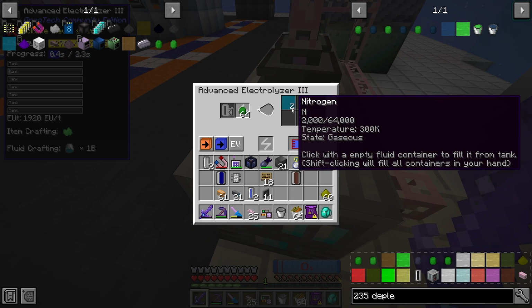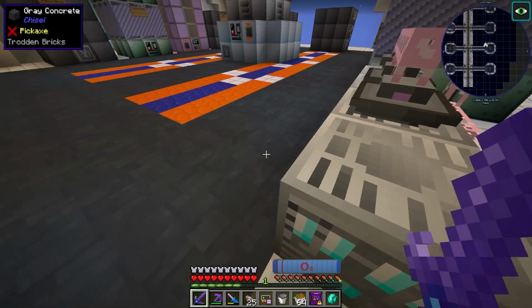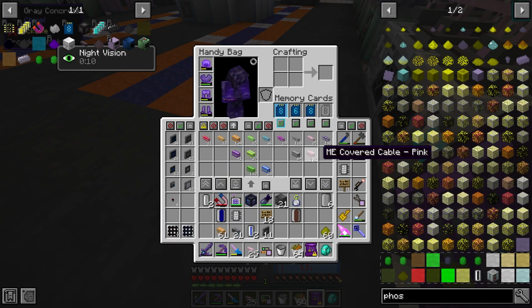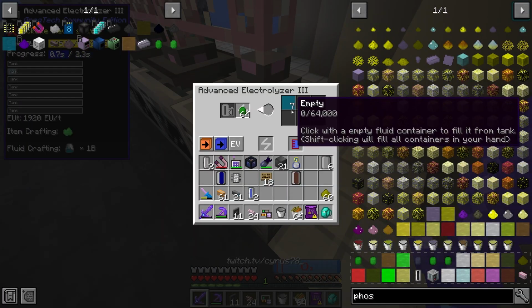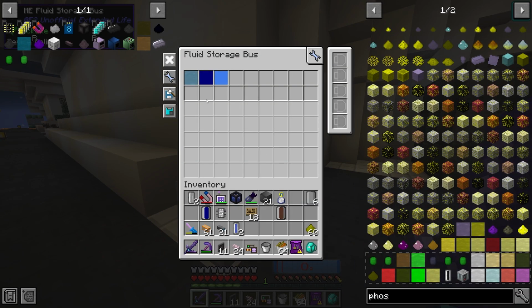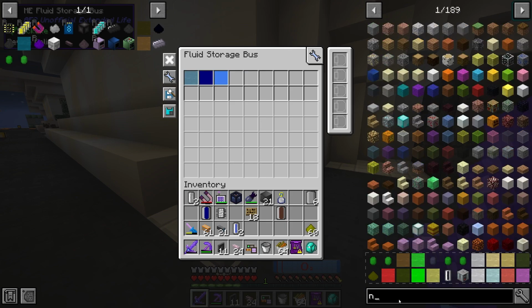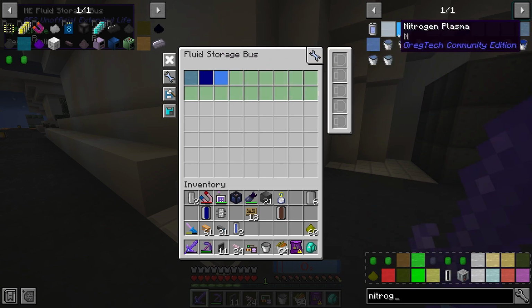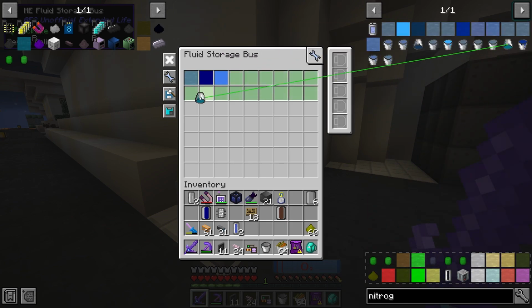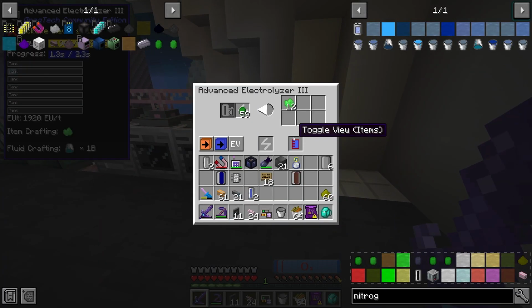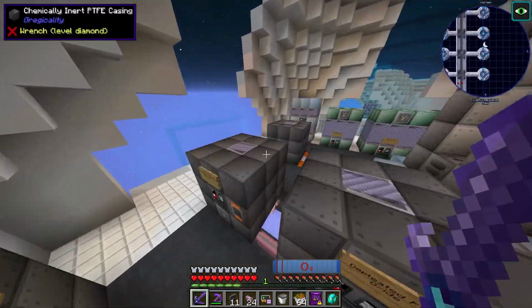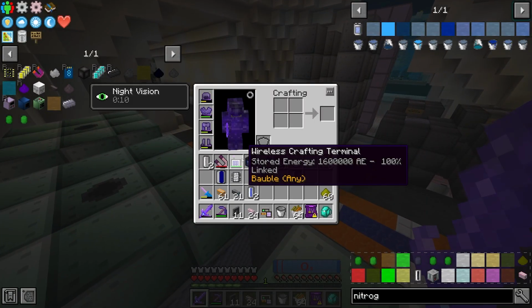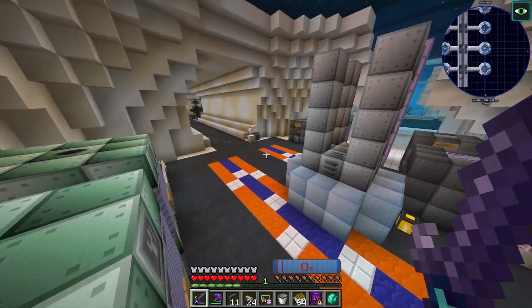And then we need to subtract the nitrogen, which should be as simple as this. It's not going anywhere, so let's just put nitrogen here. And then wherever we set up, oh no, nuclear waste. Okay, so now we have nuclear waste.